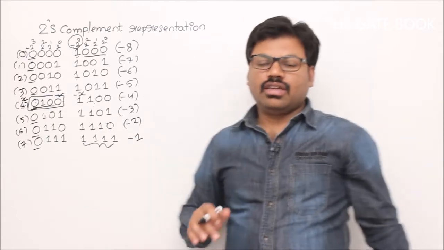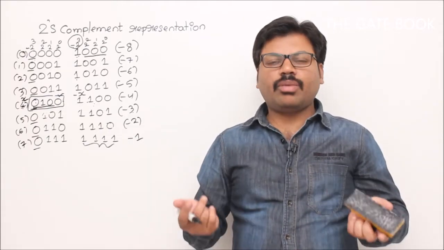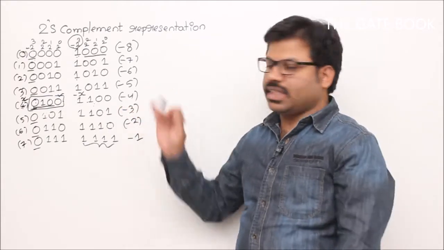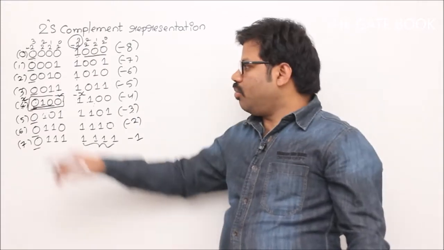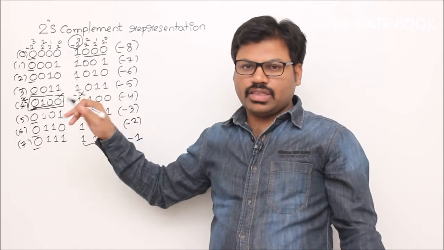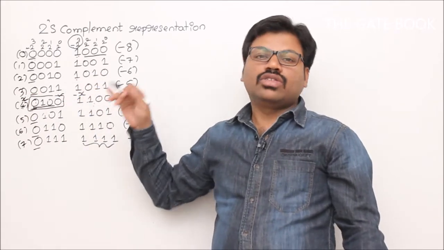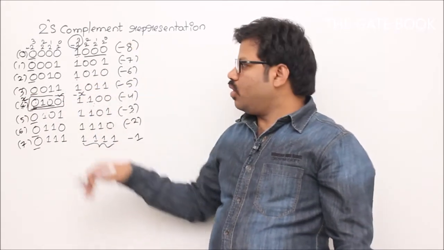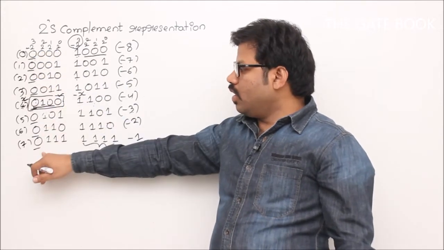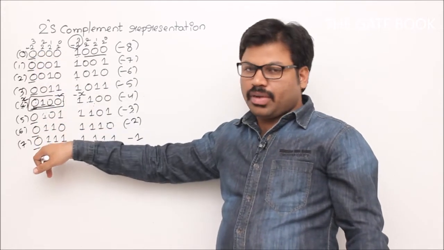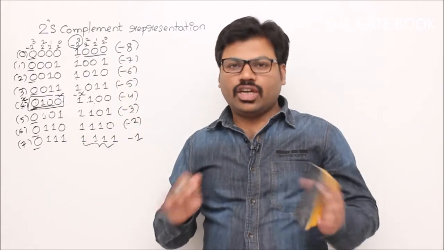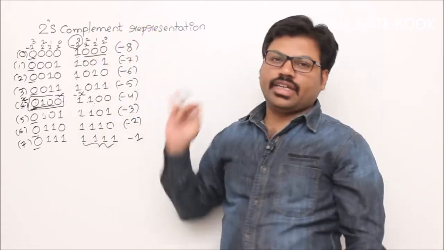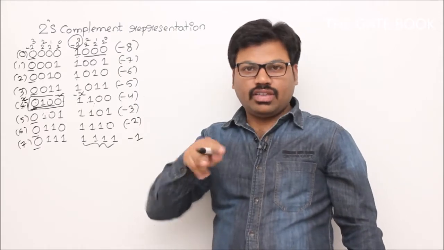Correct? Second, there is a difference between the 2's complement operation and 2's complement representation. 2's complement is an operation first of all. So for any number, if you apply the 2's complement operation, you get another number. For example, you have some positive patterns. If you apply the 2's complement operation to them, you get another pattern. So they are assigned for the negative numbers in the 2's complement representation. Okay. So these two are different things.